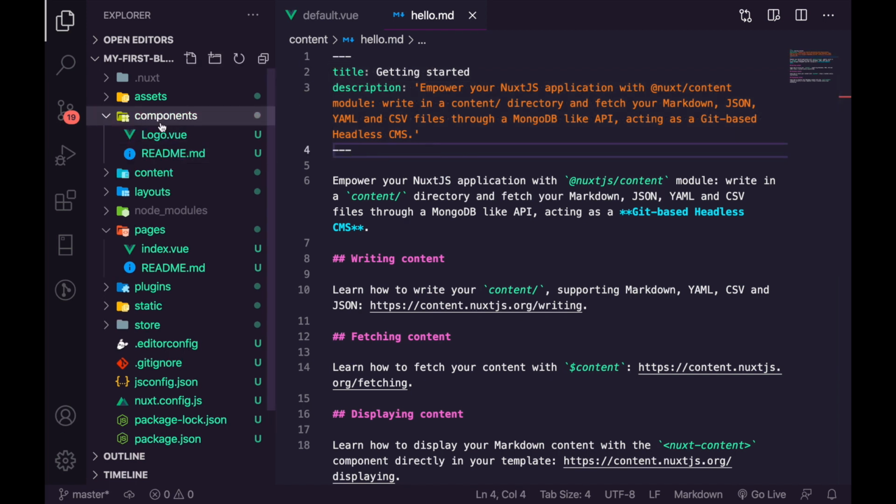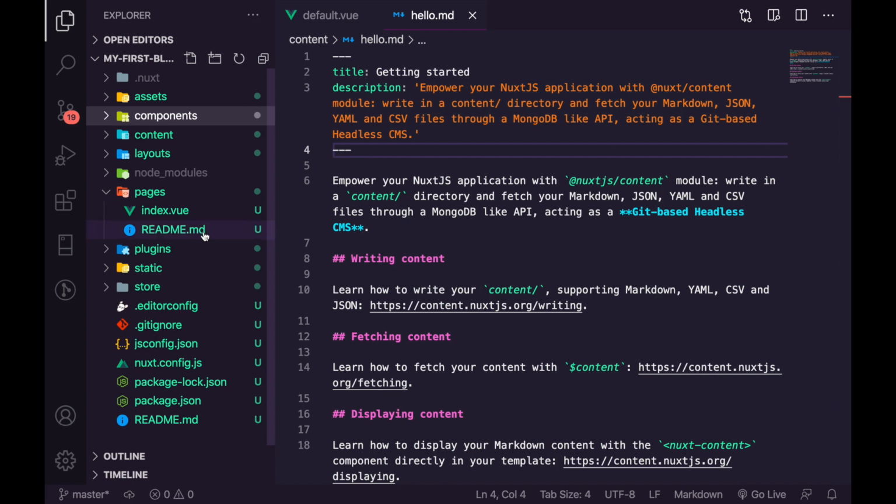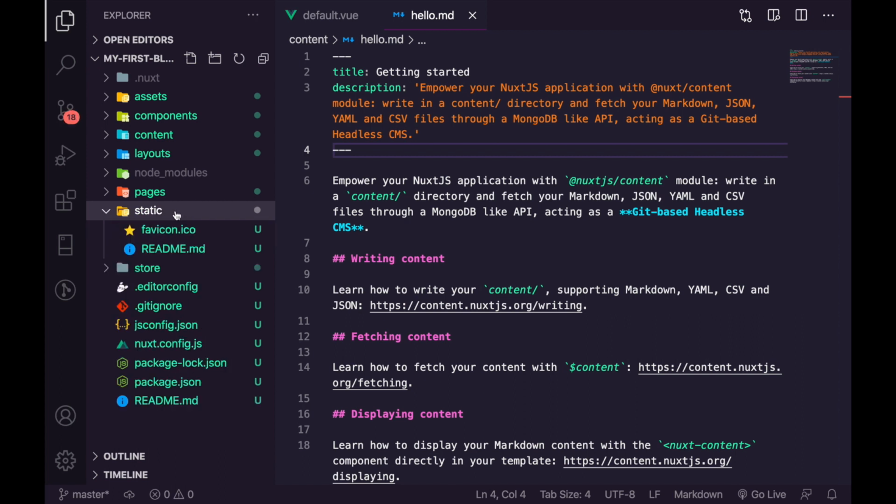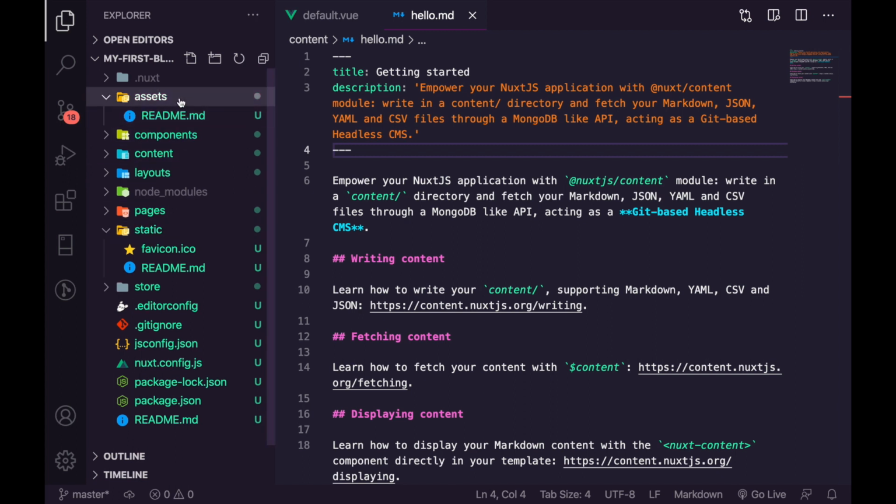We've got components. Now this is where we keep our Vue components. So pages are just components, but they are added to the routing of the app, whereas components are just things you can import or use in other pages or other components. So that's obviously just how normal components work, and pages are more added to the routing. Plugins, again, we're not going to need plugins, but you can add some if you want. Static, this is where we put all our static files. If you want any images that are always going to be around and stuff like that, you can put it in there. You can also put them in assets where you can keep other images and stuff.